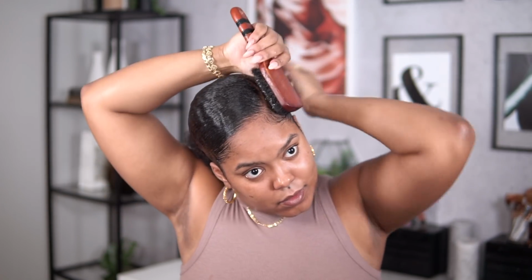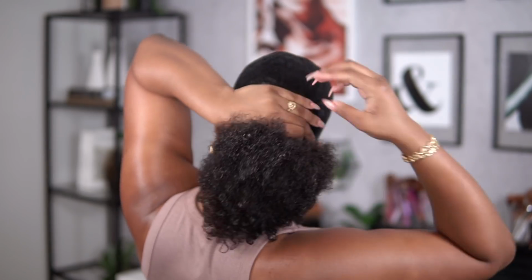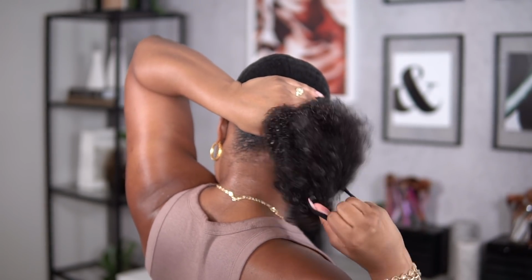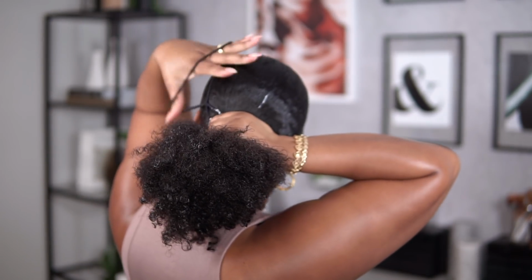Then you can go through with a more hard brush after and make sure that you brush everything down, and this will kind of flatten it into place. And as you can see, my ponytail is looking super sleek now. So I'm going to take out my scrunchie and get ready to install it securely and nice and tight so that we can do this braid.